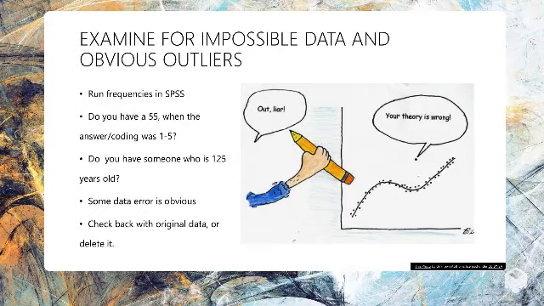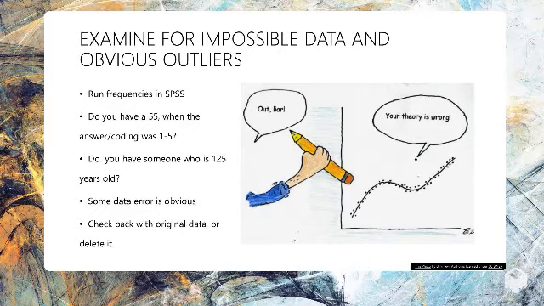If your error can be backtracked to the original raw data to look and see, then that's a good thing to do. If you have things like people saying they're 125 years old, or they're answering in ways that seem impossible, you might want to look at that particular person or case across all their data. Sometimes you'll find that you have someone who was messing with you, basically. Like they were not answering in a valid way, and you might have reason to just go ahead and remove that case from your data set.